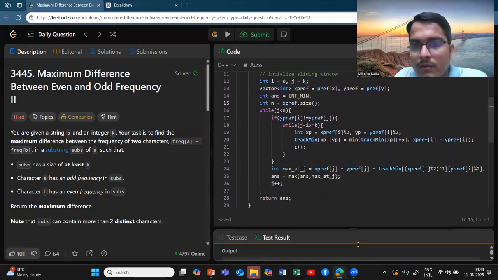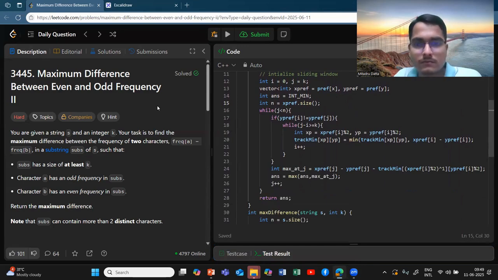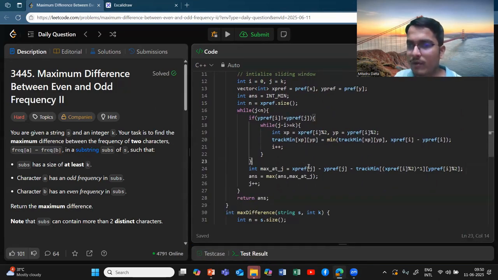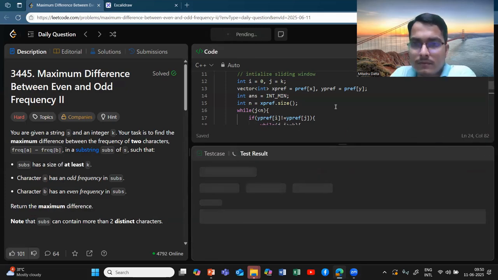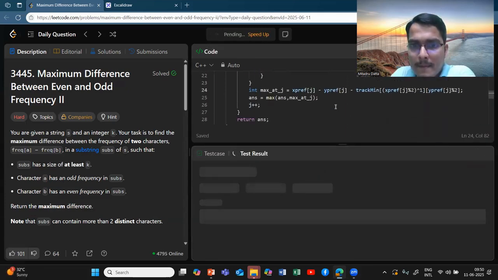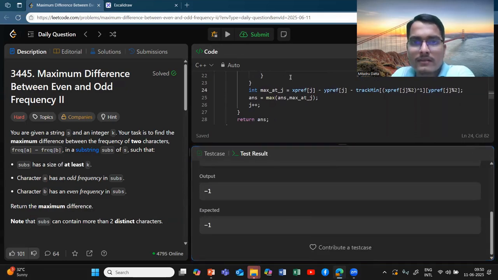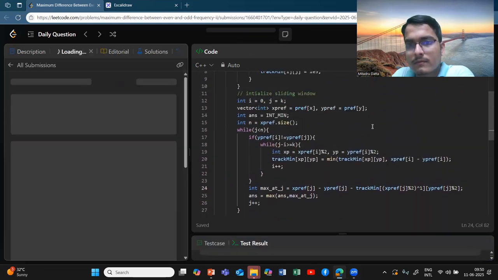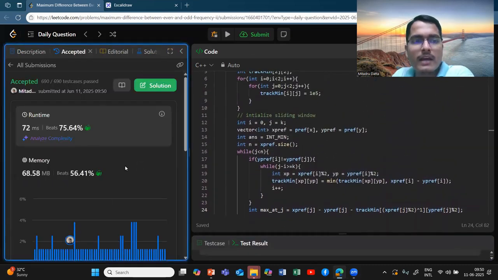Let's see what the error is. The thing which happens here is that for this max at J, I need to initialize this also J, right? These are J's. Yeah, so we have the accepted thing. Let's try to submit it. Yeah, we have the accepted thing.